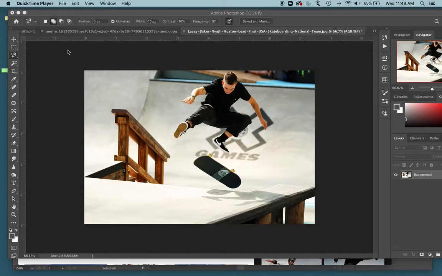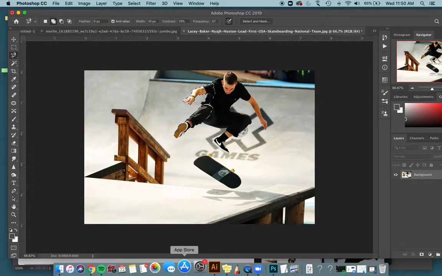Okay, so in this video, guys, I'm going to show you how to separate an image from the background. As we saw in some of those examples in class the other day, it can often be nice to just separate an image. Here I want to separate just the skateboarder guy and his skateboard from the background. I don't want any of this background. This is just an image I got from the internet. That's fine to use pictures from the internet.